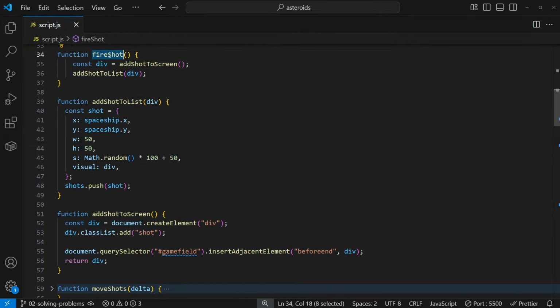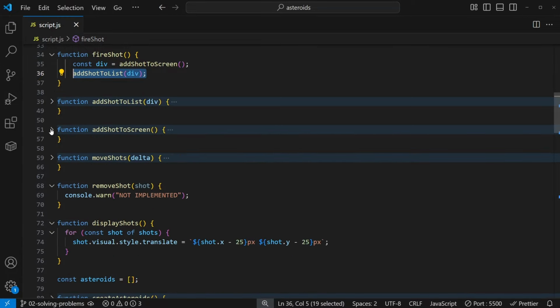Now the fire shot function is very clearly telling us that it does two things. It adds a visual shot to the screen, and it adds a shot object to the list of shots. And if we just hide those two functions, that means that remove shot should do the opposite. First call a remove shot from screen and a remove shot from list.